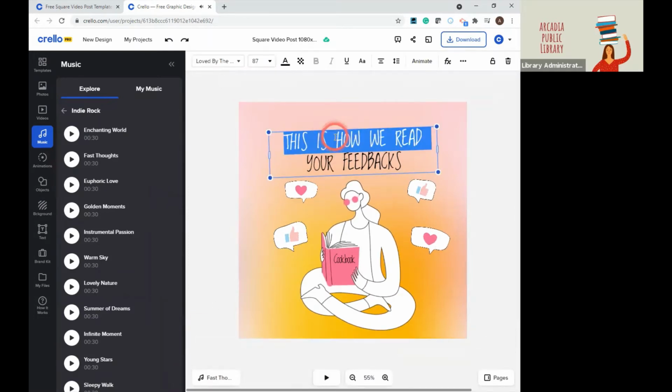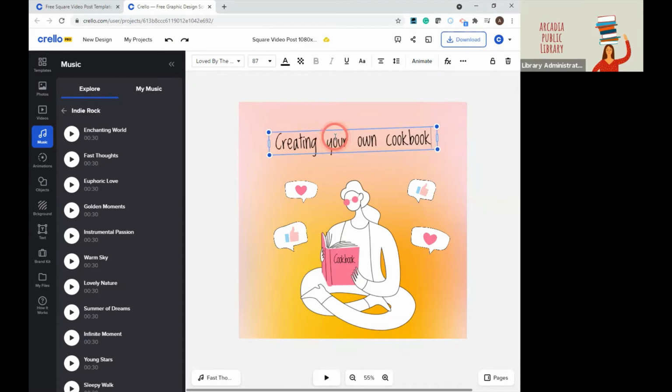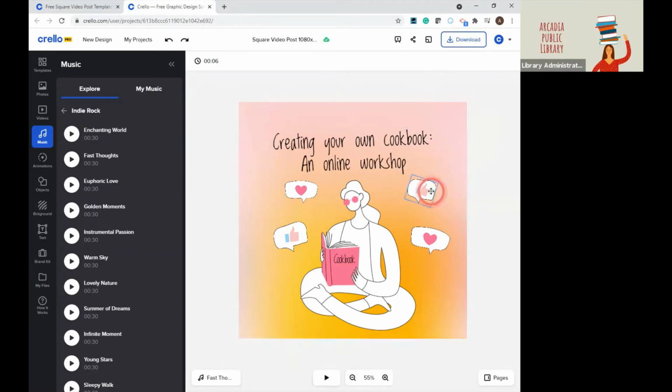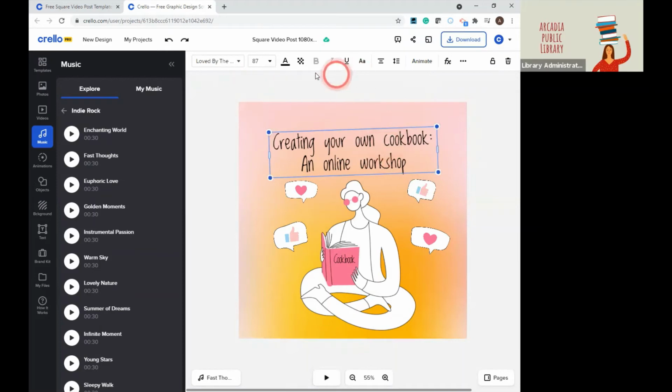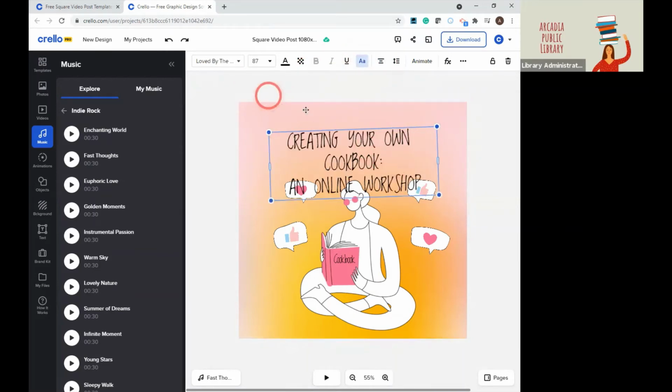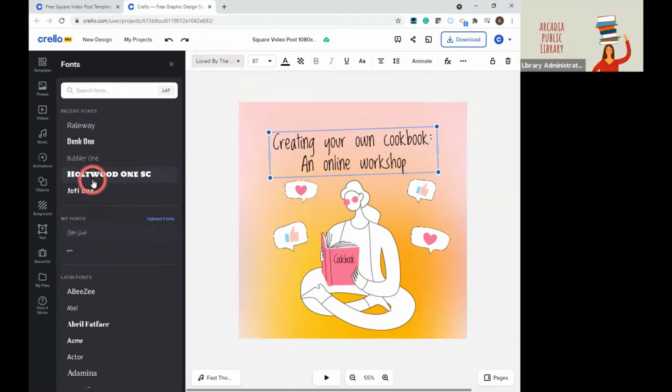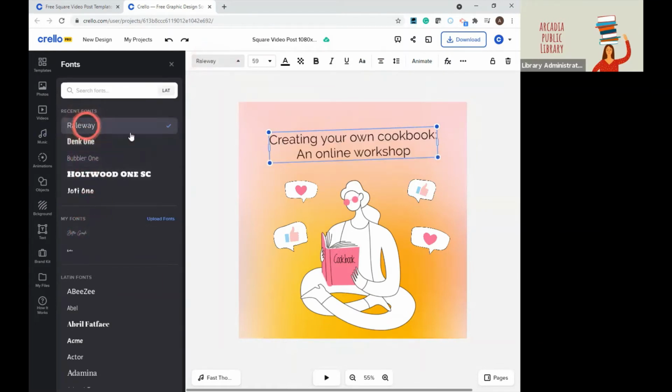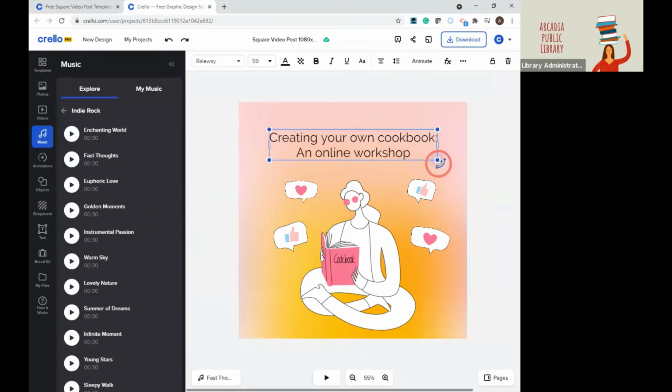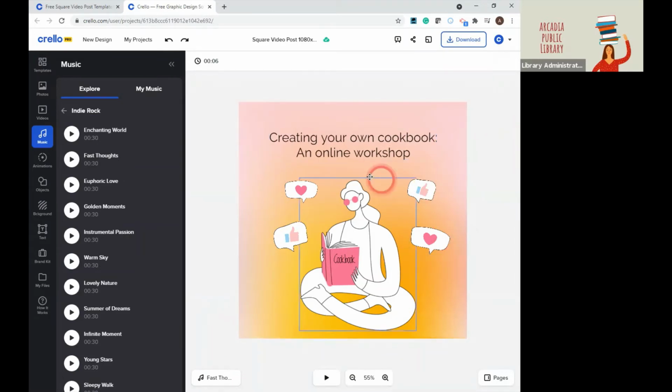I'm going to change this. That would be a good class, right? So we're just editing and I'm kind of going with the flow here, but I kind of like this. I wonder if it'll look better if it's all caps. No, it doesn't. I might change this just a little bit. I'm not loving the look of it. And I'm just going to center it just a little bit because it's a little tilted. Oh, I think it's still a little tilted. There you go. And we're ready to go.